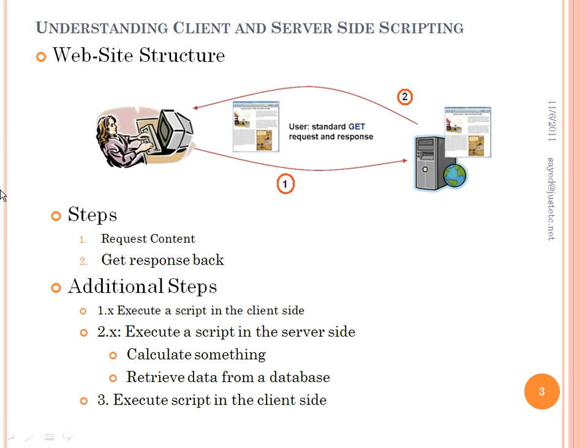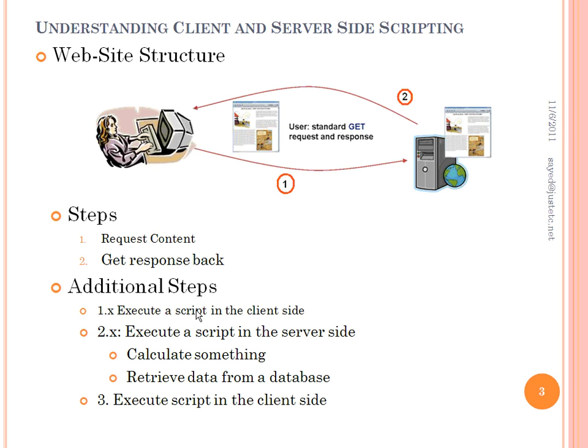So what are the steps here? The user requests contents and the server responds back with that web page. There can be additional steps in between or before. Sometimes it can happen that just after the user types something and requests, some programming code may run on the user's computer, depending on the situation.